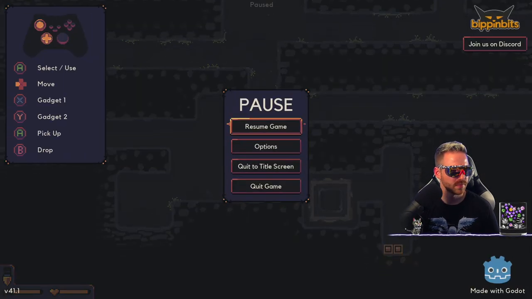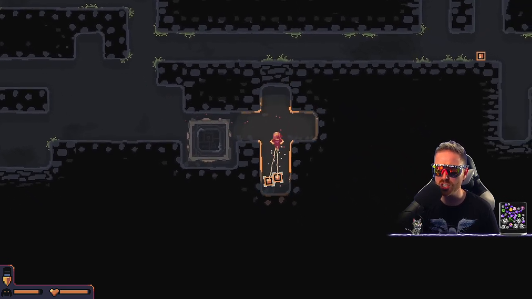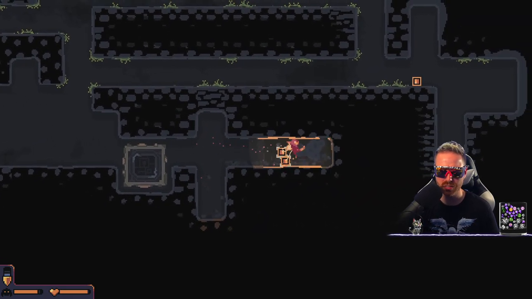Shield. I don't understand what you guys are yelling at me about with the shield. It's like, you're supposed to recharge the shields. There's zero options to recharge the shields.